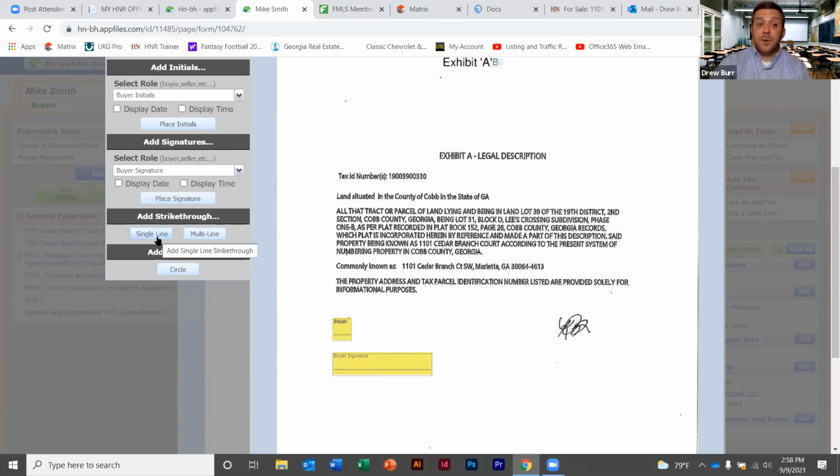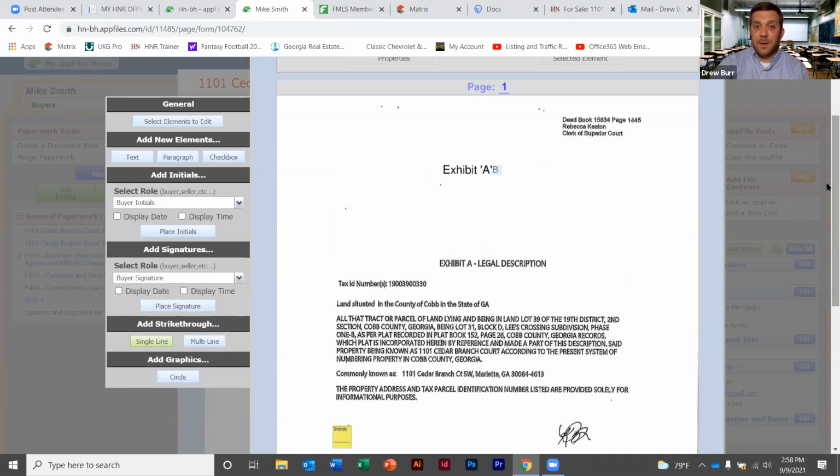If I need to use a strike through line, select it. I'm going to come up and change this to B. So I'm going to put, let's put the strike. Okay, it's a big line. I'm OCD. I'm going to click on it once. I'm going to take the corner of it here. Oh, my cursor is so big. And I can make it smaller just by bringing it in. Click on it once. I can go on top of my A.